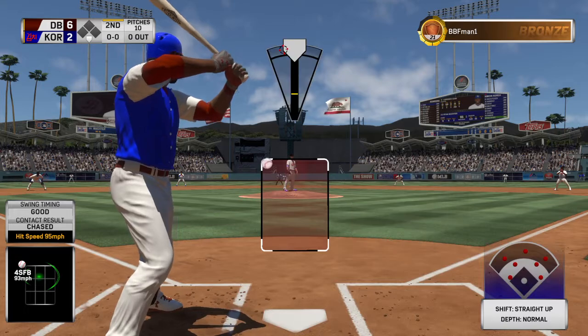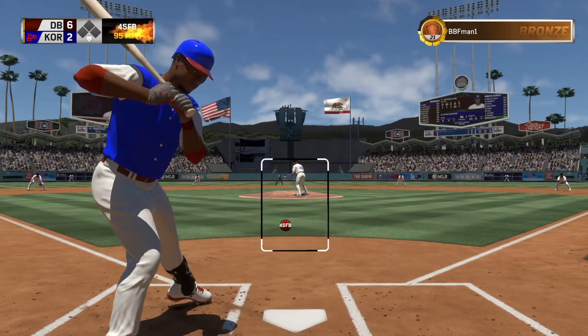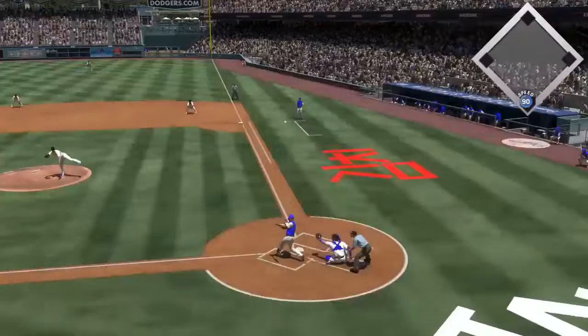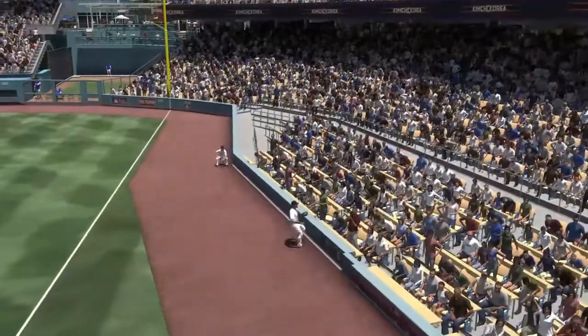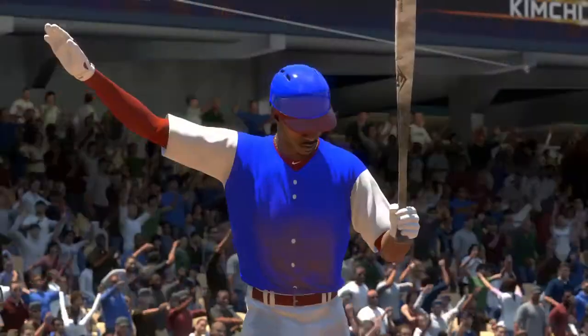Stepping in and ready for another shot, Lorenzo Kane. No official at bat for him, but he has scored a run in this one. In there at the knees, strike 1. And here's a ball lifted high into foul ground down the right field line. Cruz is over near the stands as he makes the catch for the first out.